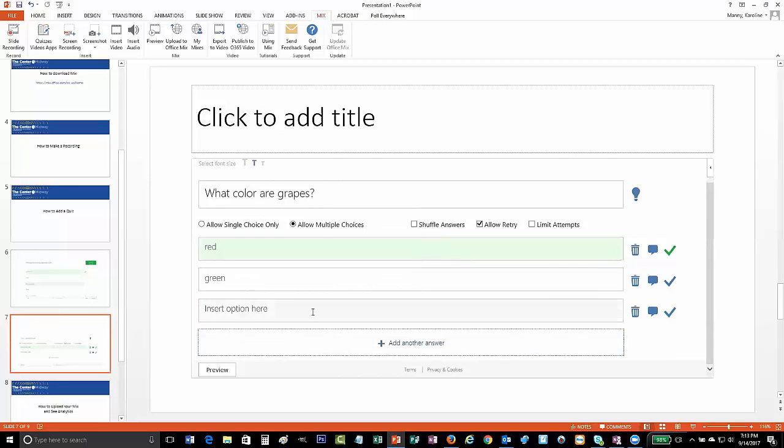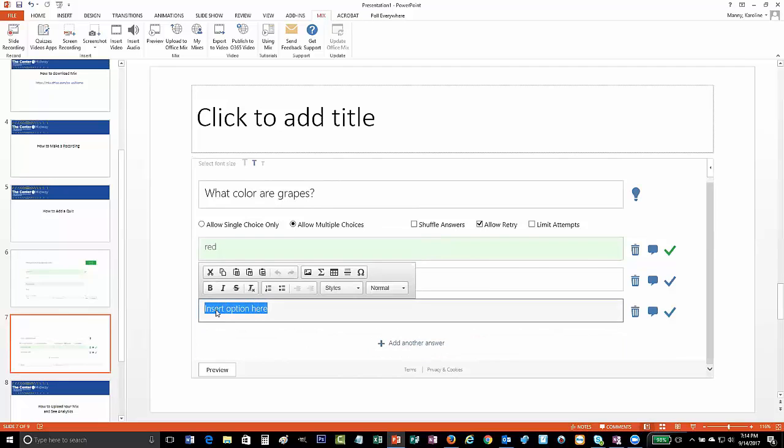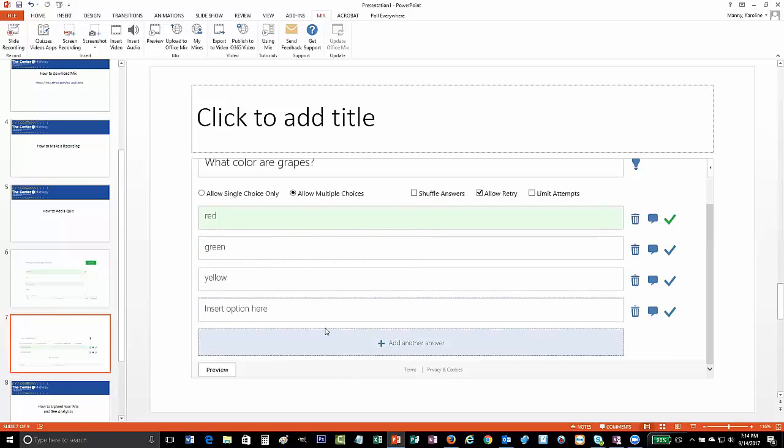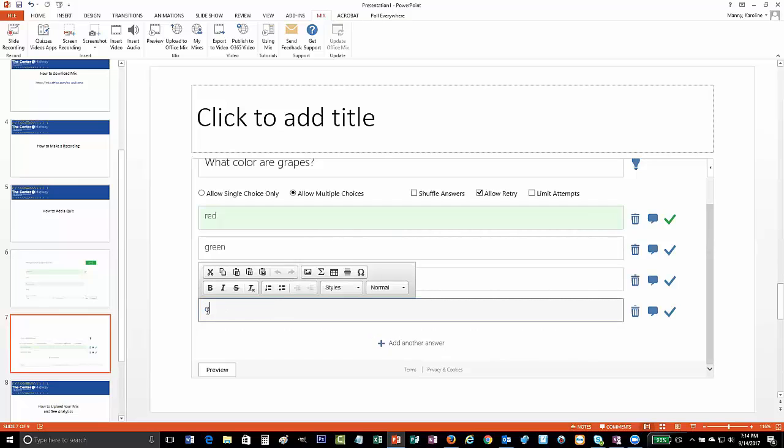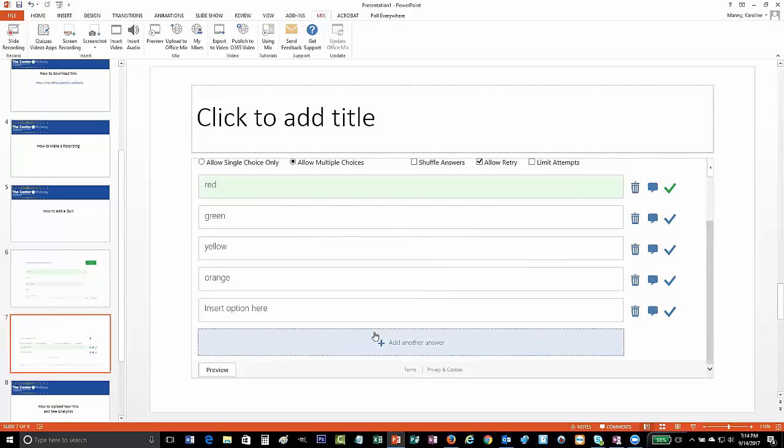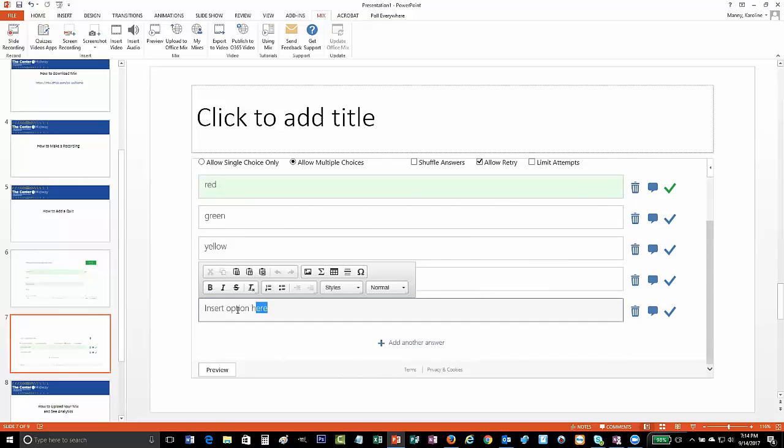And I'll add some more options. Oops, tried to spell orange right. And what's one more color?